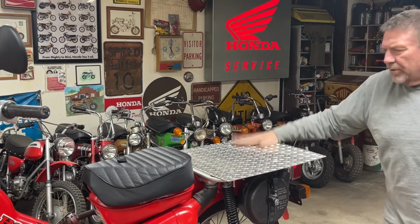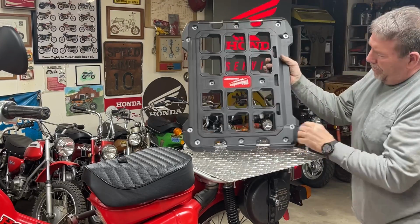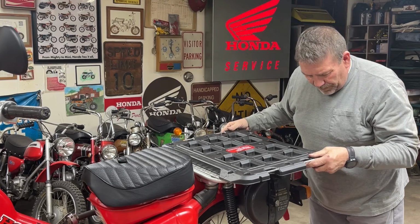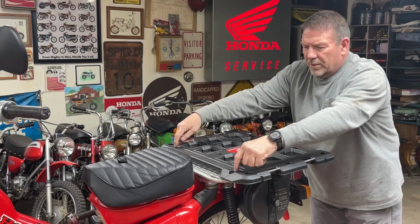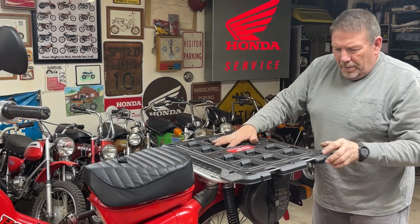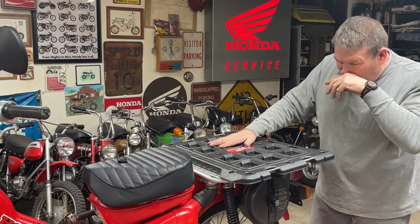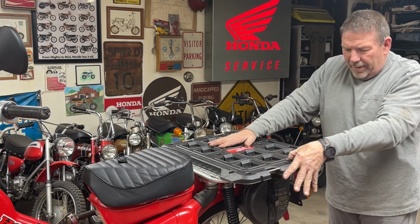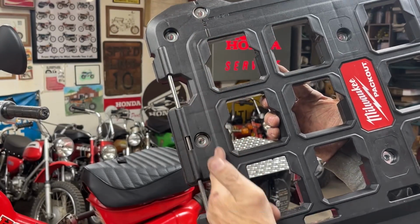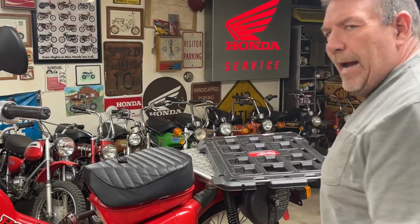That's all bolted down, good and solid, onto the rack that's on the bike. Now this piece already comes with holes and places to mount. So we're going to utilize these 4 bolt holes and bolt it to that piece of aluminum. But all this over here and over here is all extra. And so I think I'm just going to go back and, right on this body line right here, cut that excess right off of there. Hopefully that showed. So I'm going to go back to the shop, do that, and I'll be right back.